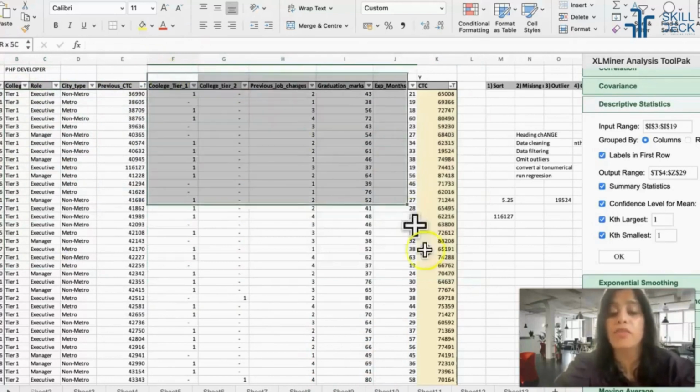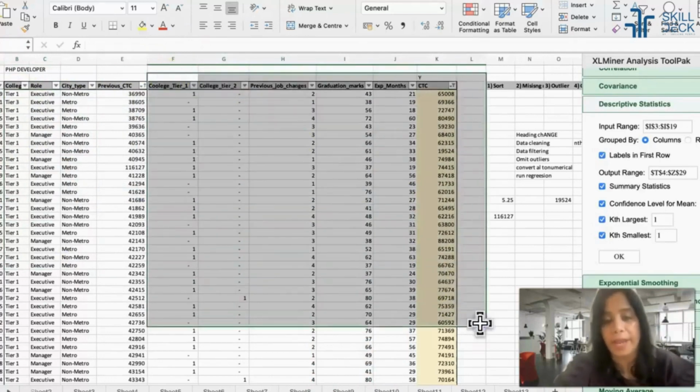So this is the first step of predictive analytics called as data cleaning. So data cleaning is just replacing the spaces with the underscore, no outliers, no missing numbers, proper counts, changing all the qualitative to quantitative, treating the outliers. So that was the agenda for today's class, today's learning.